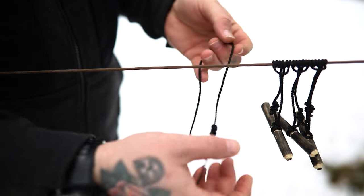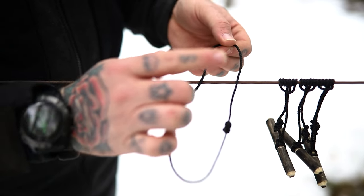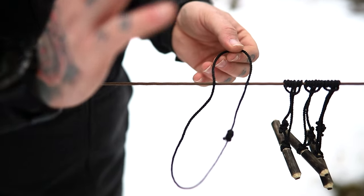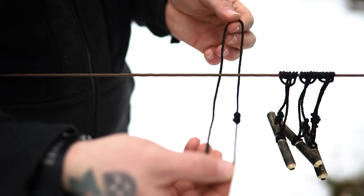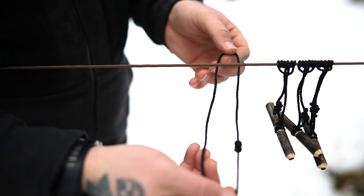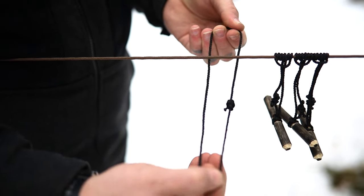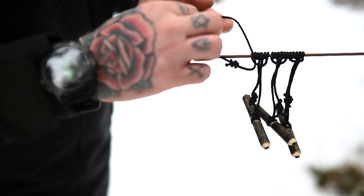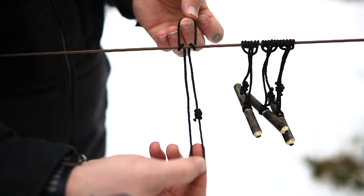When you're starting with a Prusik loop and want to attach it to your line, you place it underneath your line — or you can place it over your line. The thing with knots is once you practice them one way, stay practicing them that way. Muscle memory and knots is super important. If you learn how to do a Prusik loop this way and then try to do it the other way, you'll have a bit of a brain jar. So for this video we'll start underneath the ridgeline, with a small loop on top — notice the location of our fisherman's knot, that's important for later. Start with a small loop on the top, just enough to get your finger through, then come through the loop three times, making sure your knot comes through as well. Keep it small — this way you can always tell the difference between which is top and which is bottom.